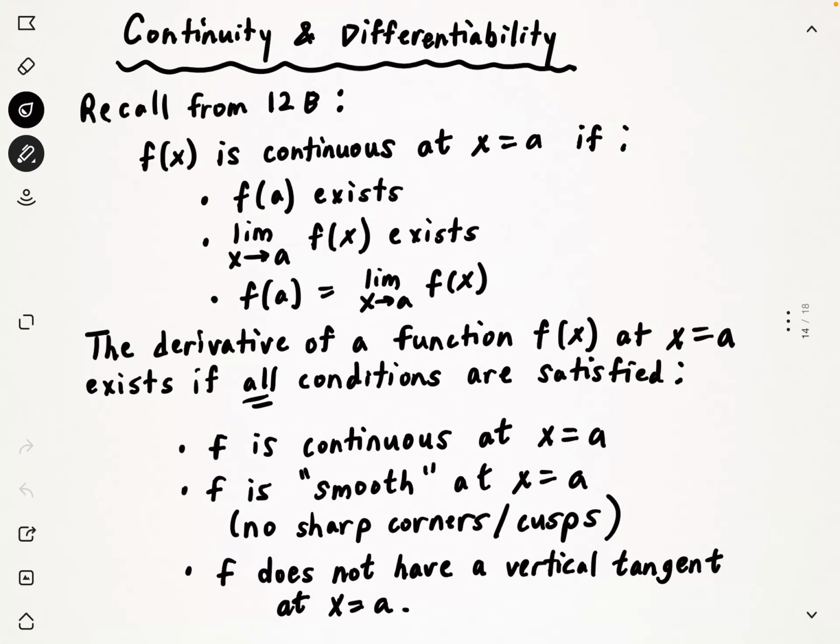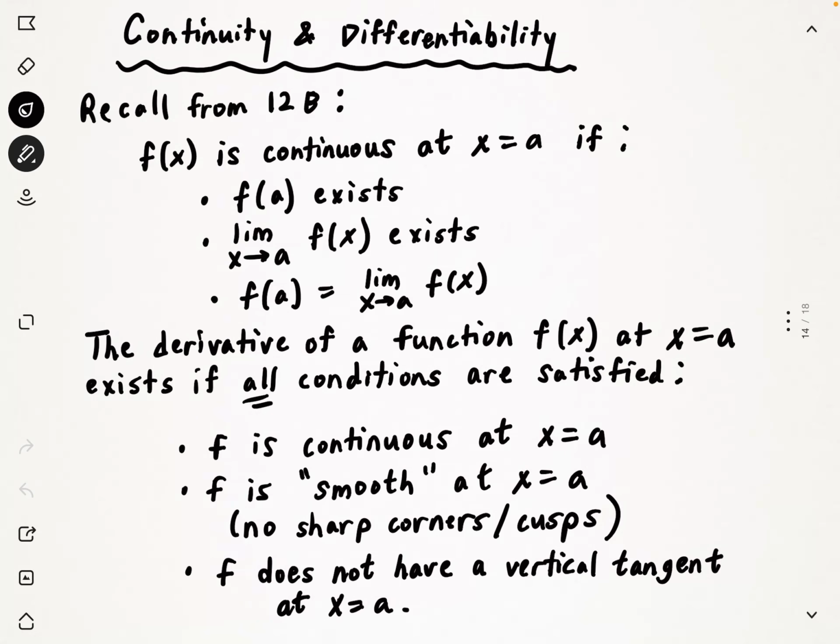At some places on a graph, you cannot calculate the slope of a tangent line for different reasons. We're going to get into that, but at first, let's just do a quick review of continuity. If you remember in the limits unit in Pre-Calculus 12B, we took a look at doing proofs, proving if a function was continuous or not continuous at any given point. And that definition is up above here on this slide.